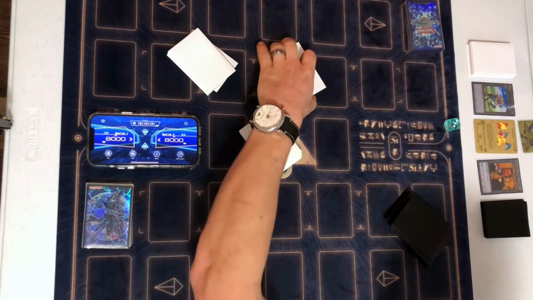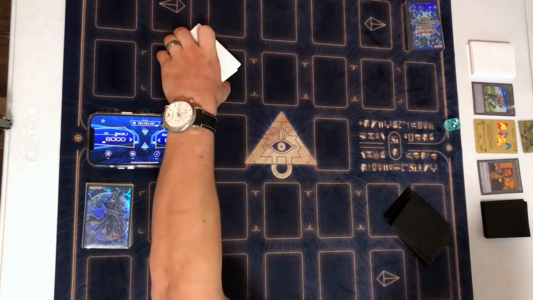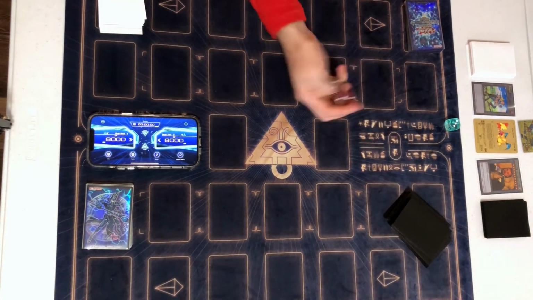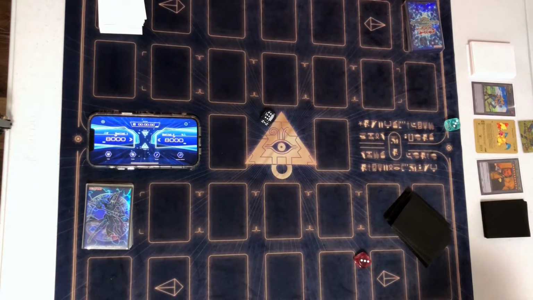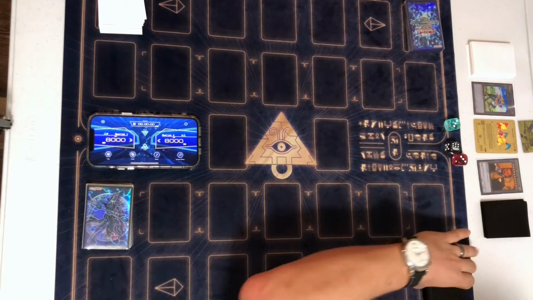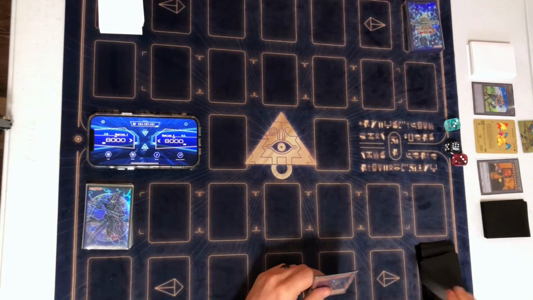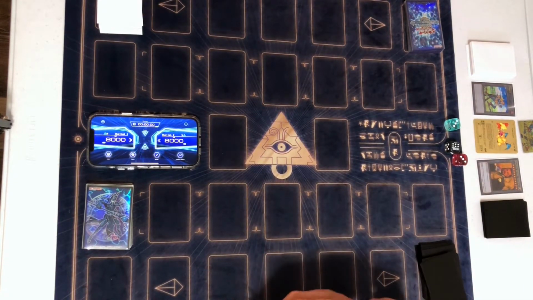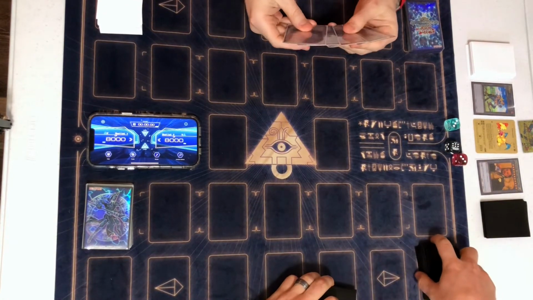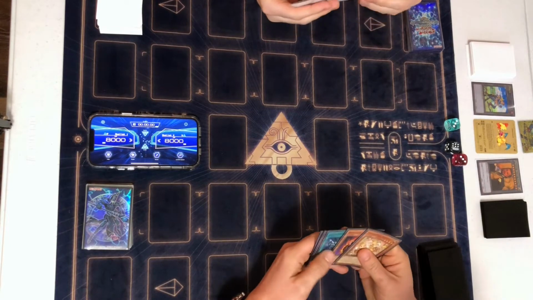Oh yes, you got Invoked Dogmatika against Adamancipator prank kits. I roll. Oh, hey, that's not bad. Oh, I'm gonna go first. You sure? Yep. Good luck. Good luck, sir. Okay, this is not bad. Such a good opening too. I wish I was going first.